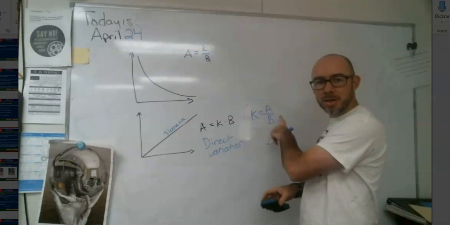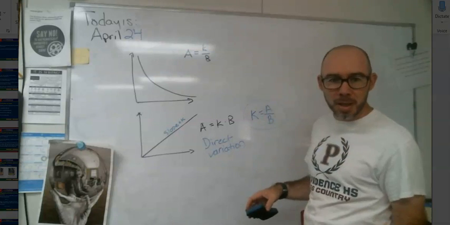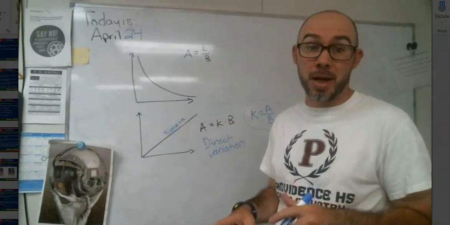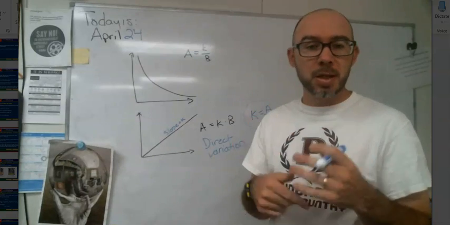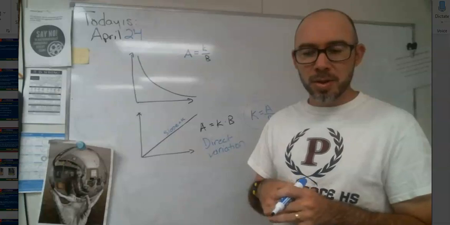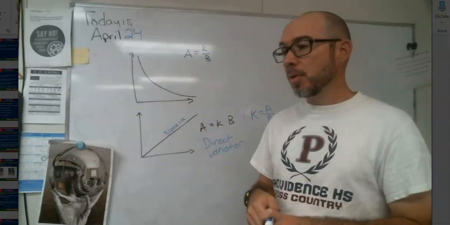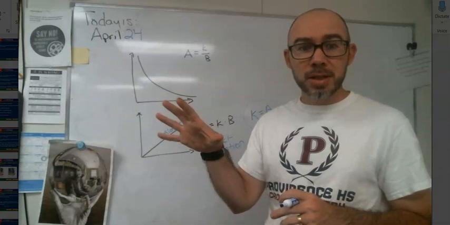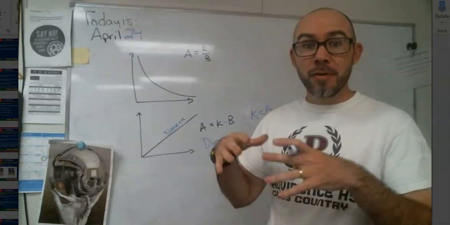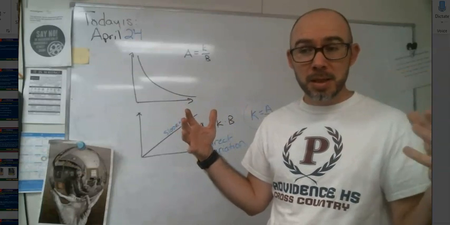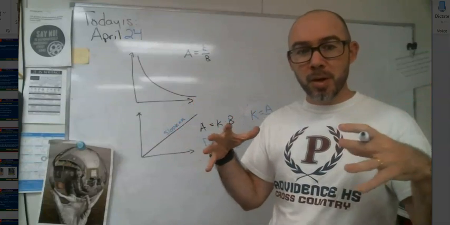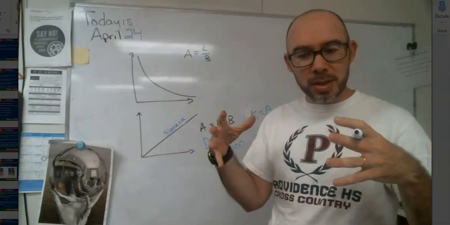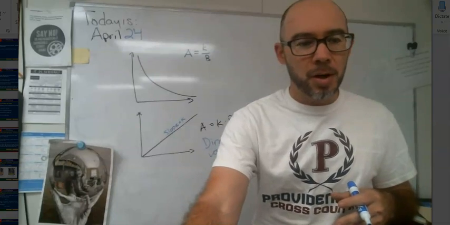This constant is a ratio of two things. If A goes up, B goes up. If A goes down, B goes down. Some of our gas laws are going to work that way. Maybe you want to think of those four things that were listed, the relationship between two things where if one goes up, the other one goes up. The one that comes to my mind first is if the number of particles increases and the other things stay the same, like pressure stays the same, then the volume has to go up. Does that make sense? If we allow the thing to change in shape, and we add more things to something, then the volume will increase.